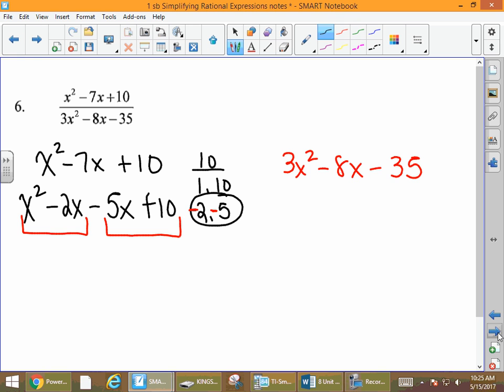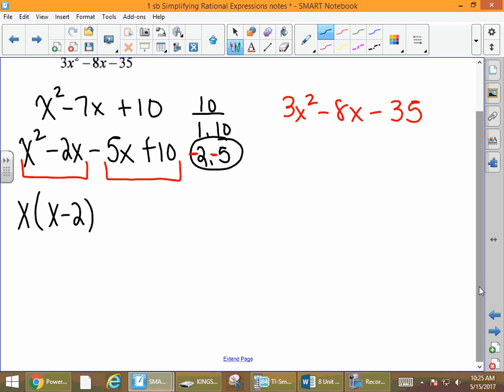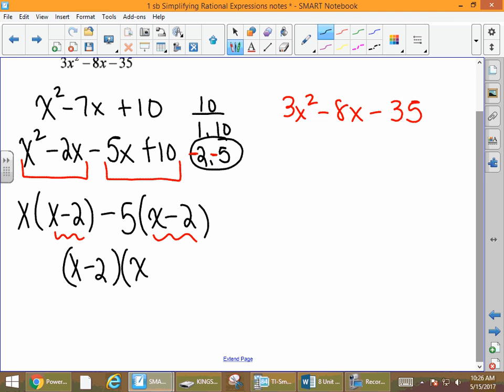But we are going to factor here. And our GCF in the first group is x. And then we've got x minus 2. We had 2 x's, we took 1 out. Our GCF in our second group is the 5. And we're going to be left with x minus 2. In fact, it was negative 5. Negative 5x divided by negative 5 is x. Positive 10 divided by negative 5 is negative 2. And in each group, we've got an x minus 2. And then our remaining values are x minus 5. So that's the numerator of our fraction, the top of our fraction.